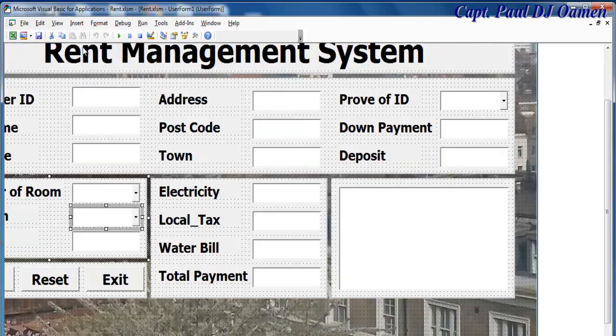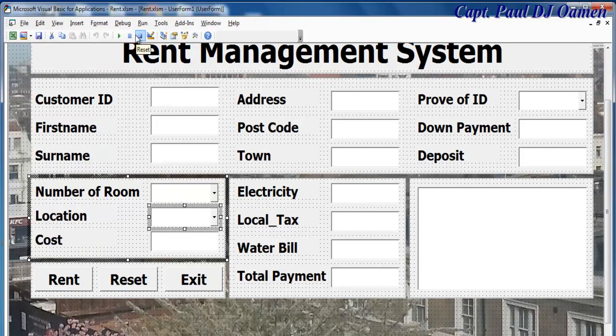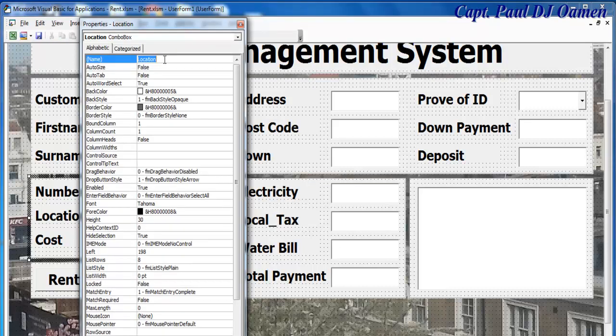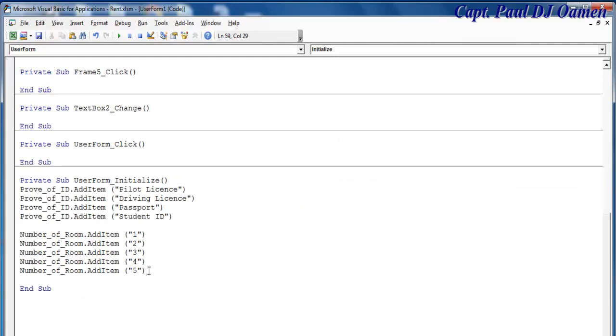Now I think I have another one here. This is, let's see, what is that? Location, right? So in the case of my location, I just need to specify what location or the area of the properties. So let's come into form load here, or form initialize. Location equals as follows. The first one I'm going to go for Kenya as the first location.